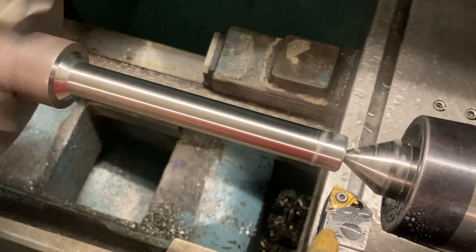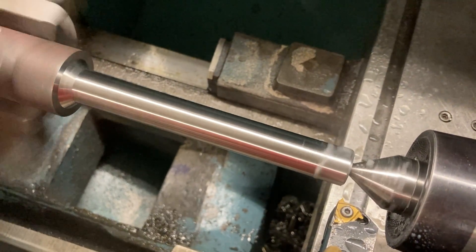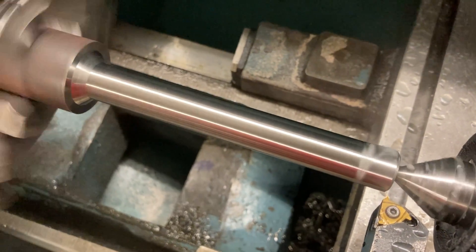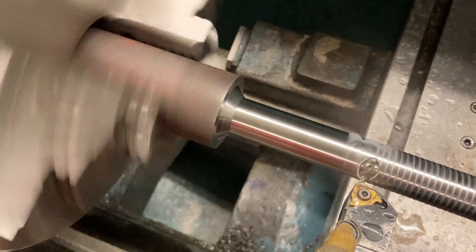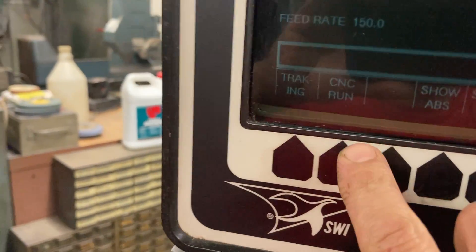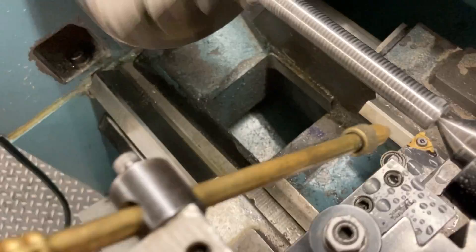Once the threading cycle begins, the Track feature doesn't work — you can't stop in the middle of the thread. You're committed once it picks up the lead with the encoder on the spindle. It's always best to make sure you know what it's going to do before you send it in. So here we go — I'm tracking, tracking, tracking — the encoder kicked in, picked up the thread. Now it runs like single block, stops at the end, and you hit cycle start to continue. I've done a bunch of them, no crashes. We'll hit Stop, hit CNC Run, then Go — and that baby's going to run.